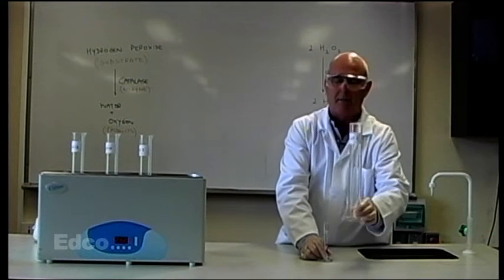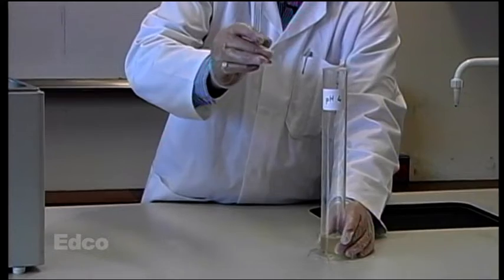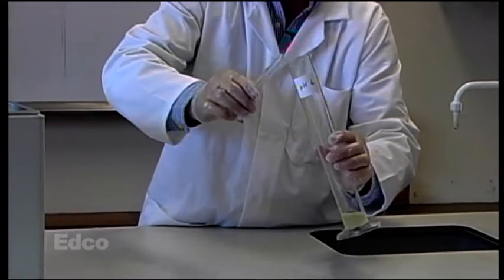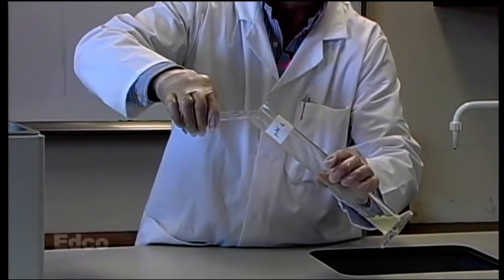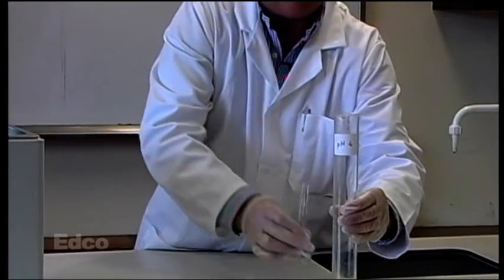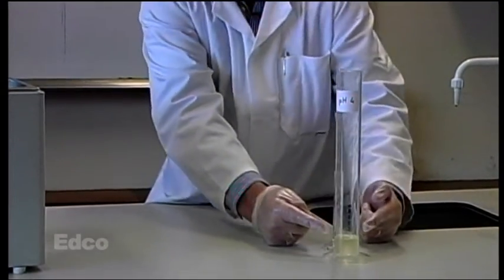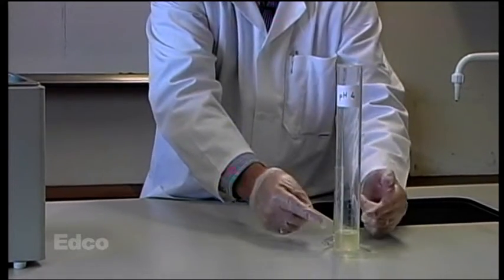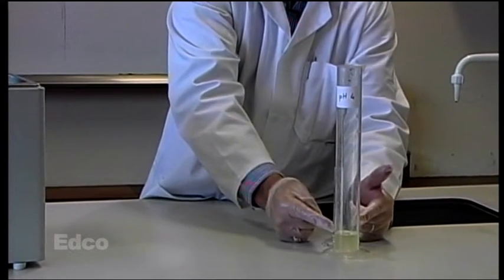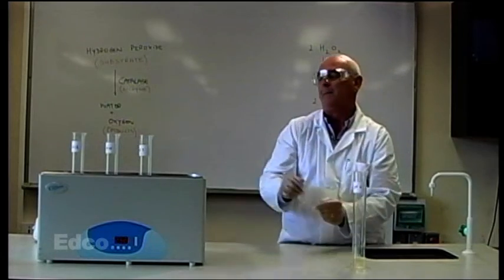And we have the enzyme in this large graduated cylinder. We have the substrate hydrogen peroxide here, so we mix the two together. We pour the hydrogen peroxide down the side. Like so. At pH 7, there's not much foam. The foam, we'll see it in the next one, there's not much foam here because at pH 7, the enzyme is denatured. The enzyme is not working properly.